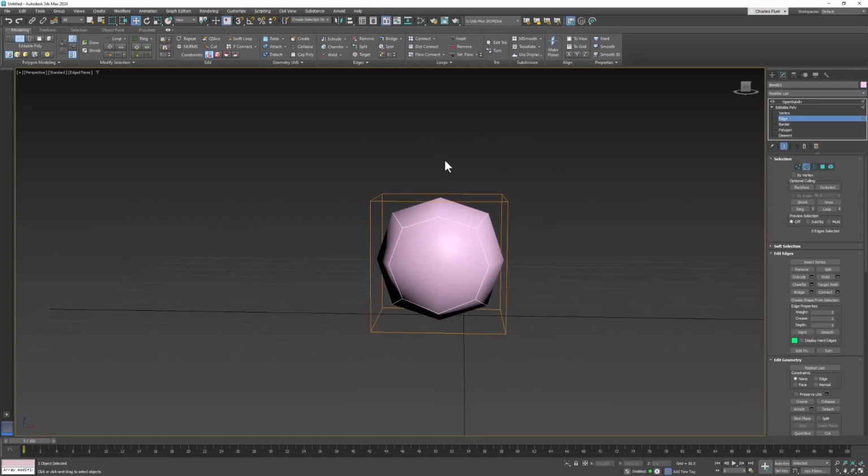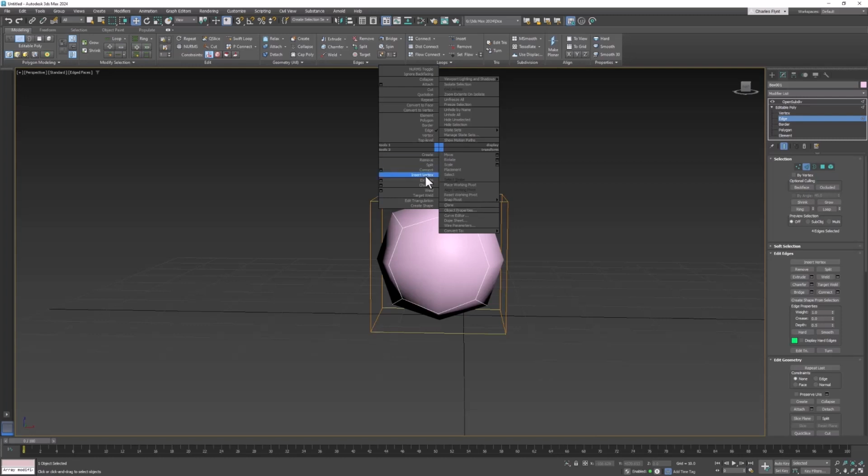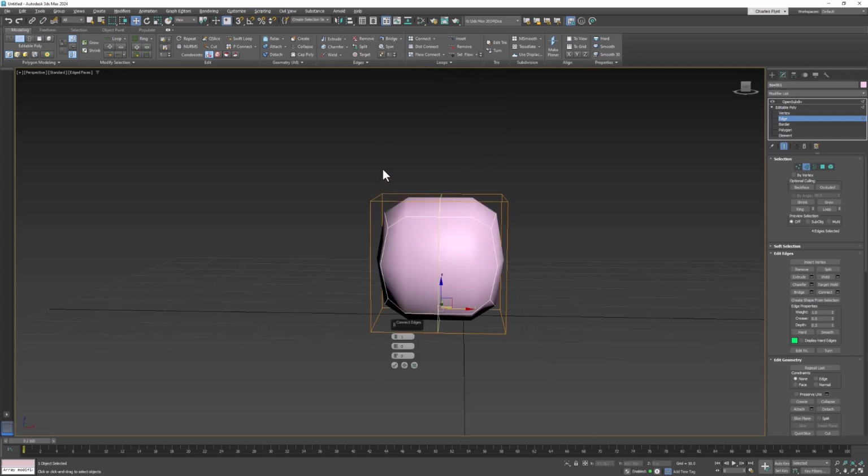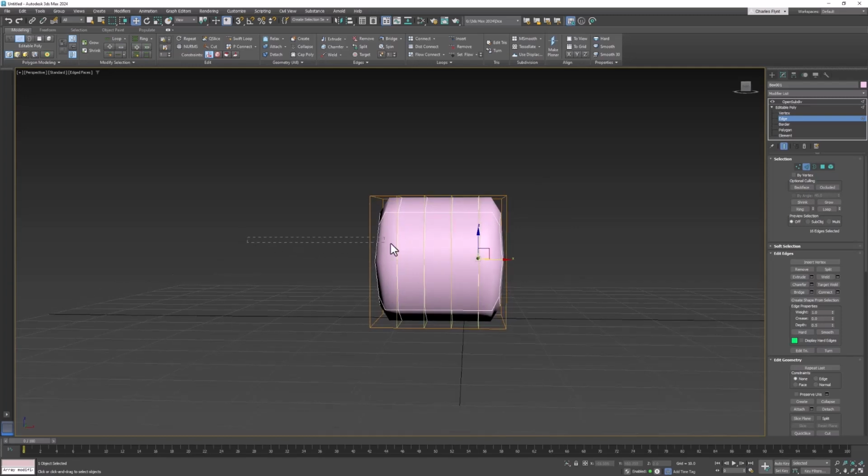So let's select all these edges in this direction, and we're going to right click and bring up the connect options, and then we're going to add 4 edges and click the checkbox, and then let's do the same thing horizontally.